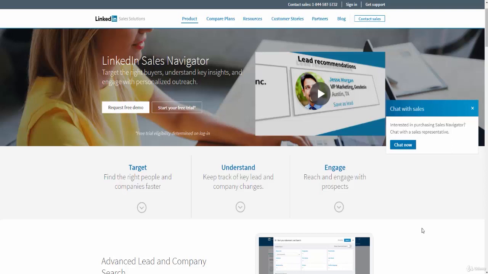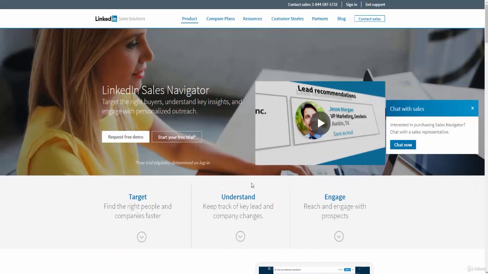All right, so now we're here on the LinkedIn Sales Navigator tool, which is the tool that I recommend if you're going to be doing a lot of in-depth and heavy prospecting, and you want to connect with your target market and not get limited with the number of connections you can send out, the messages you can send, and the profiles you can look at. Because if you do not have the Sales Navigator, some profiles are going to be hidden. It's just going to say LinkedIn member. This allows you to see all those different profiles and send a lot more connections. So let's take a look at this here.